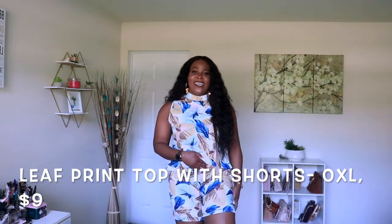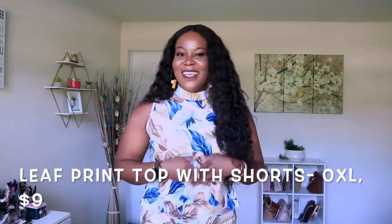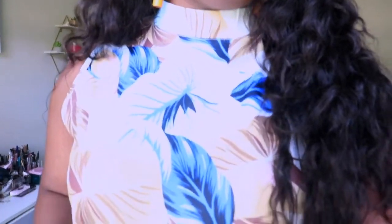I'm back with another set from Shein — this is a short set, like shorts and a top that goes with it. Next haul has to be you guys — you got me, and I got you guys now. This is super cute and really nice. If you can believe it, this is $9. I'm not really a fan of choky necks or turtlenecks, but this one looks good — I have to give it to them. Come closer so you guys can see these prints — this is all summer vacation vibes, everything, all for $9. Shein has XL, 0XL, and 1XL — I just went with the size chart on the website.